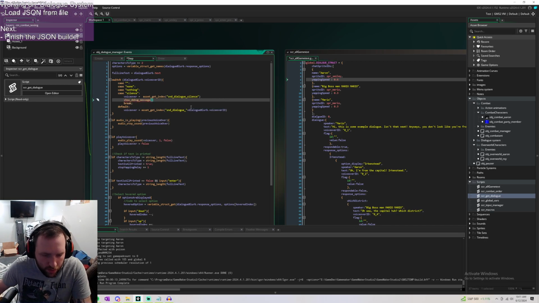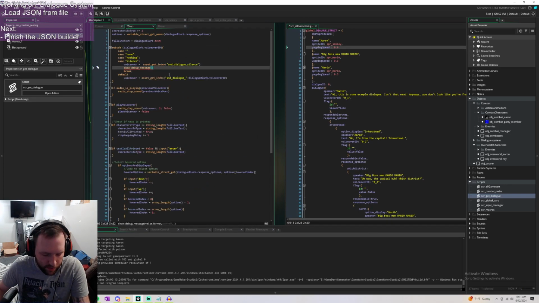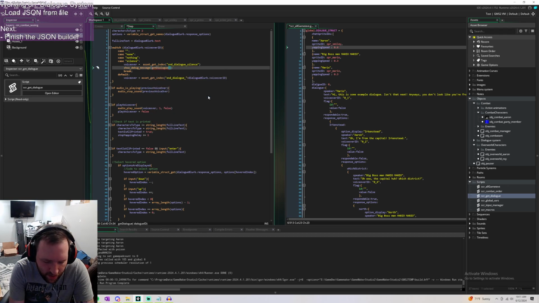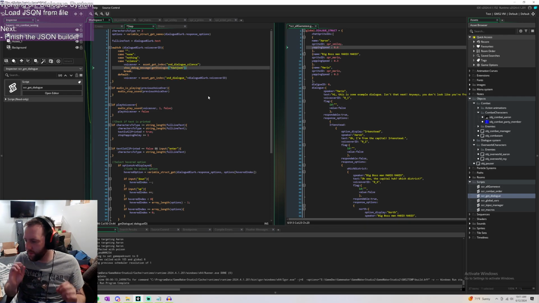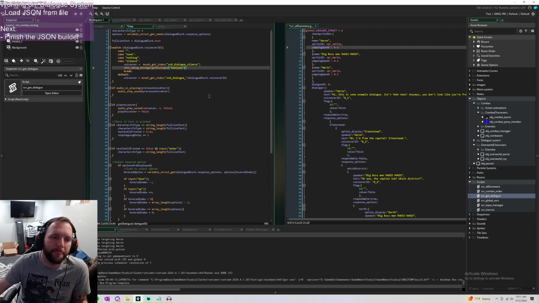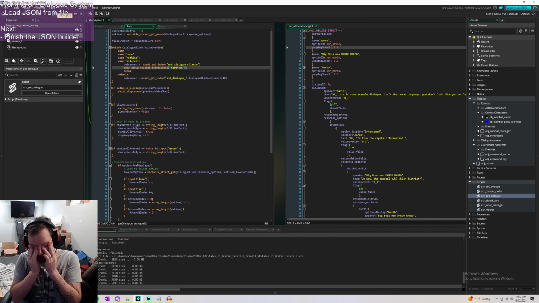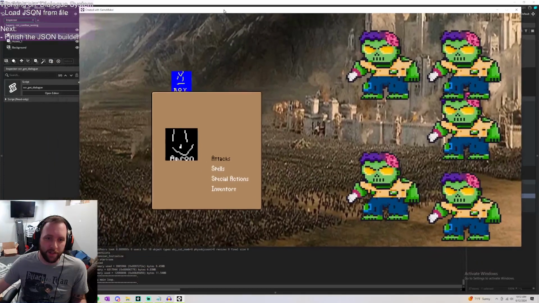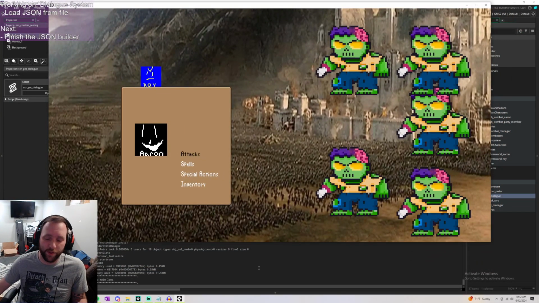debug message. Oh, heck. Not that. We want to get, what are we trying to get? We're trying to get the JSON, get dialogue, test JSON. Let us see if that works. What should happen is now, when I go to the silence dialog, it should be spamming a bunch of JSON data down here. That's what should happen.